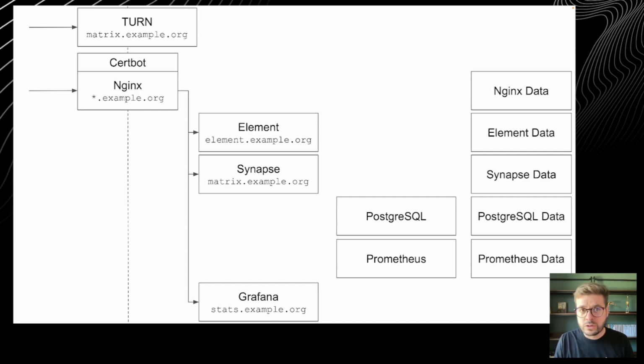The playbook is also going to deploy a Synapse instance in a container, an Element instance in a container, a TURN server, roughly what connects peers together when doing a Matrix native call, a Postgres database not in a container, a Prometheus instance in a container to collect data about Synapse, a Grafana instance in a container to display it in fancy dashboards, and finally systemd services to schedule the above and keep those services alive in case of a sometimes unexpected reboot.